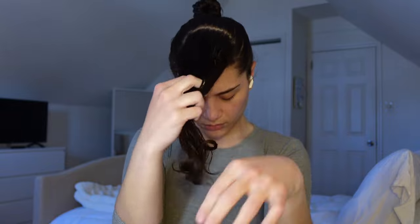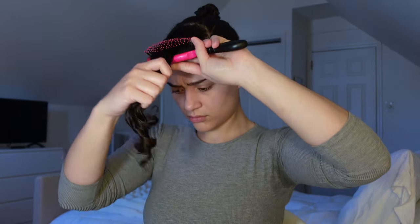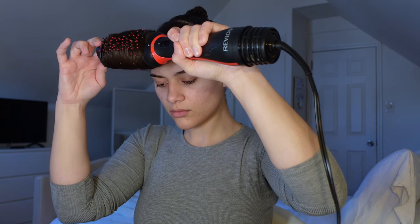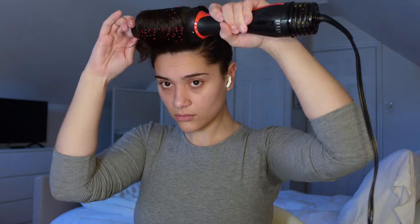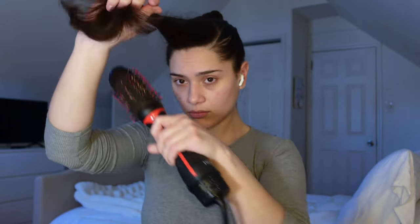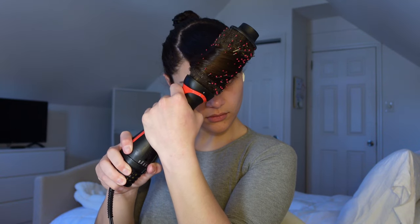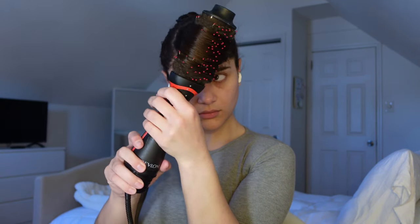Once I have all the product through my hair I start with my sectioning, and I always start with my front piece — pretty much my bangs — because I like this to set the longest once I go ahead and wrap it up in my little pin curl. I brush that out and start to blow dry with my Revlon blow dryer brush. I adore this thing. I pretty much use the same technique all over my hair — I start by pulling down and wrap my hair around the bristles to really smooth and blow out the entire section.